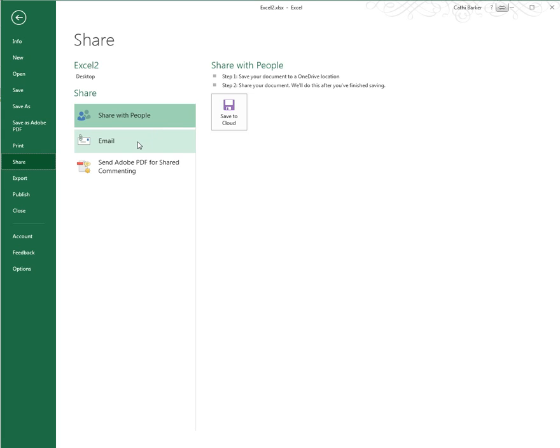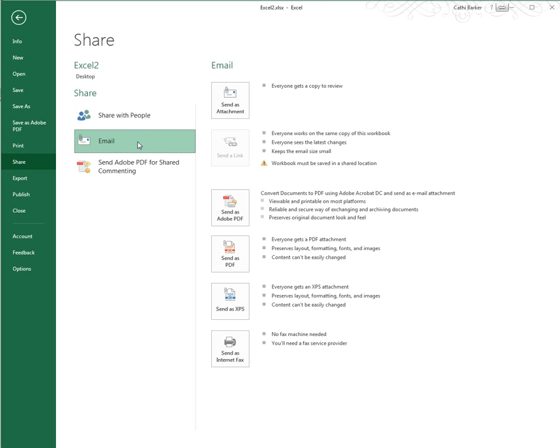The other way to share with people is to email people. And of course you can always email me, Cathy, C-A-T-H-I @extra.co.nz. You can email me the file as an attachment, which means I actually get the Excel file. You could also email me a link, in which case everybody who has that link can access the file and see the latest changes to it. It also means that we're not attaching the file to an email, and it keeps it nice and small.